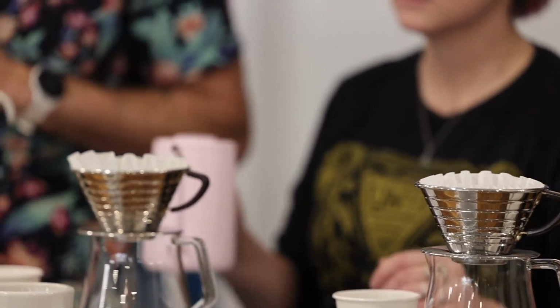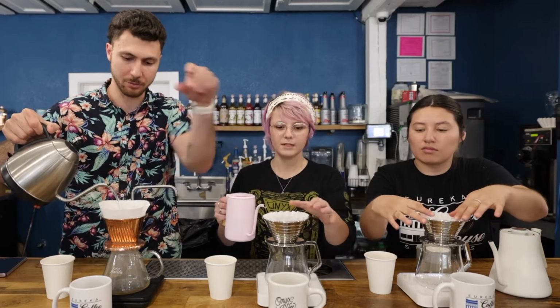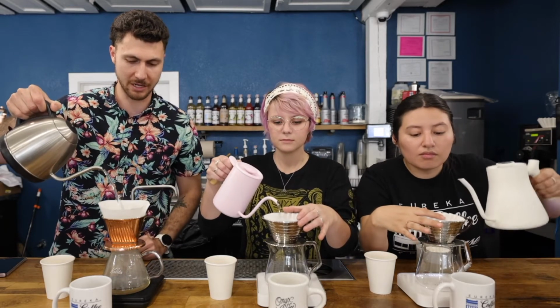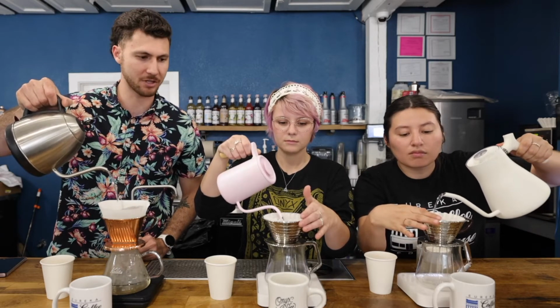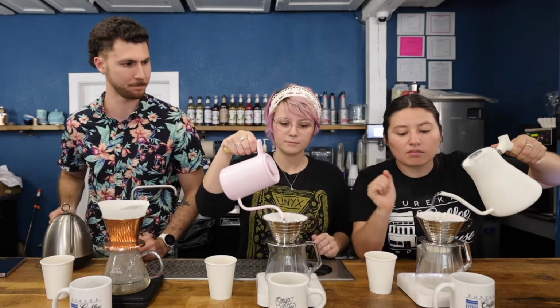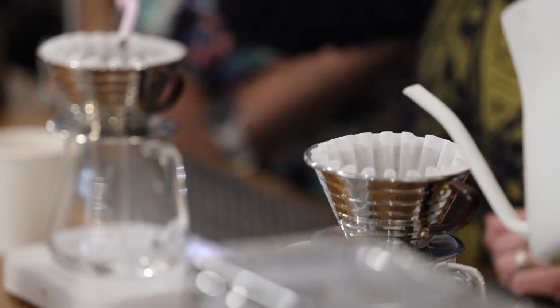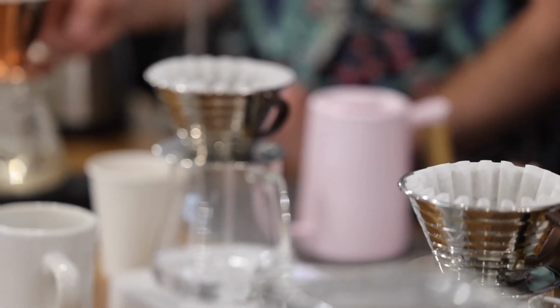So for these wave filters, you're just going to want to hold it straight in your brewer and then pour straight into the middle of that Kalita. Yeah, there you go. And just pour heavy, let that thing kind of fill up with water, and you can get some of those edges. Once it's kind of set, you can take your fingers off the filter and it's going to set in there just fine. Yeah, just like that. And there we go. And we're going to let this drain. It is heating up our brewer. Just like preheating our oven, it's going to give us a really good cup of coffee.